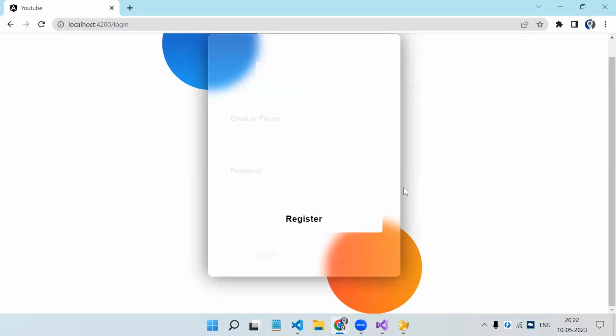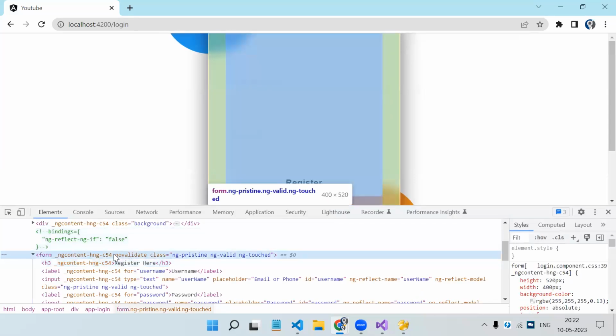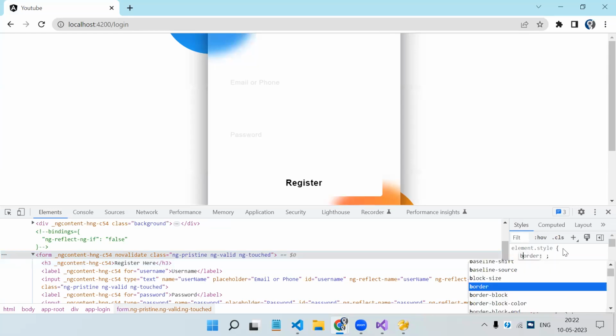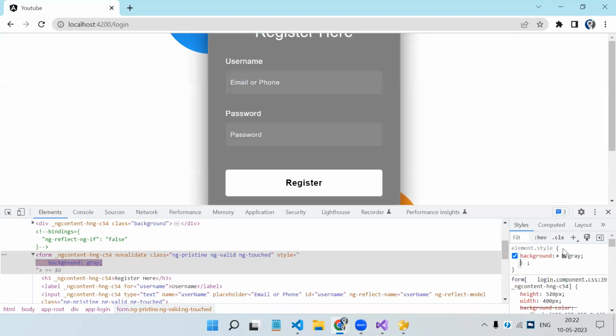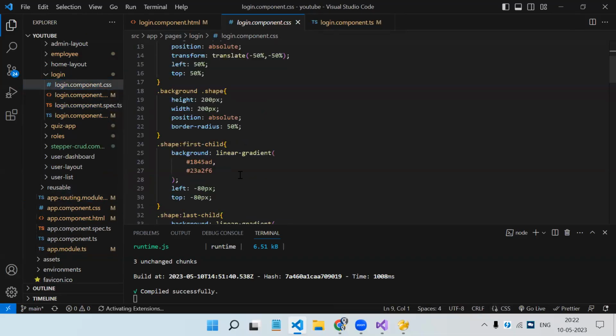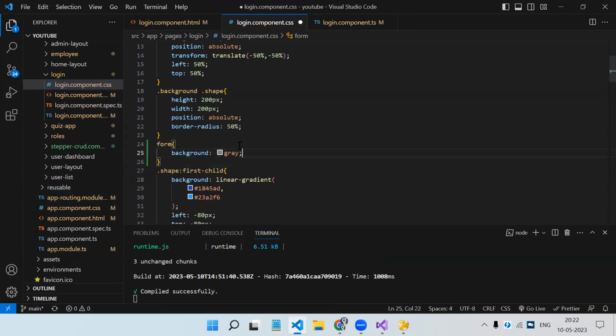Let me just change the background form color.